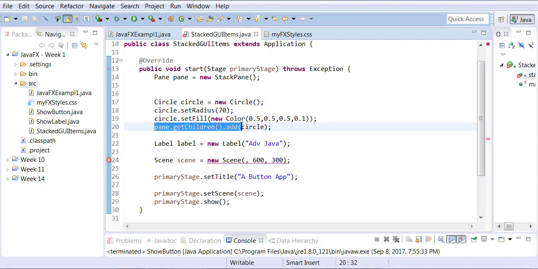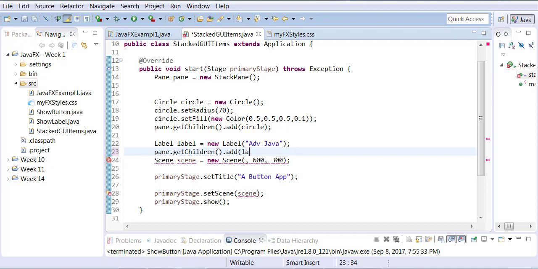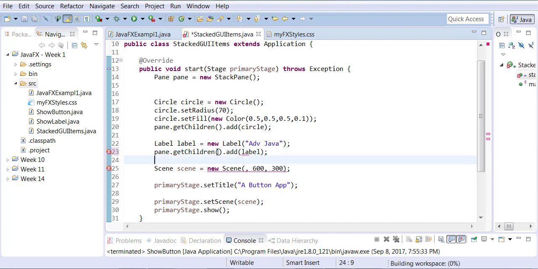And again, let me add to the same pane by using the syntax pane.getChildren.add. Let's add the label. Because I have plans of increasing the font size in the next phase, that's what I'm using, 70. And then I am going to simply add the pane to the scene.